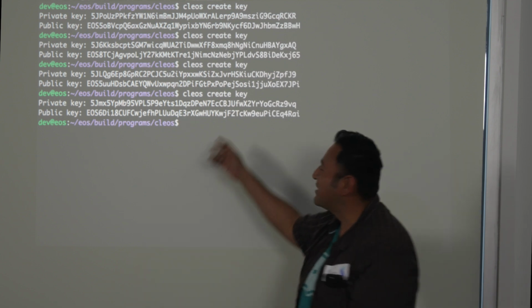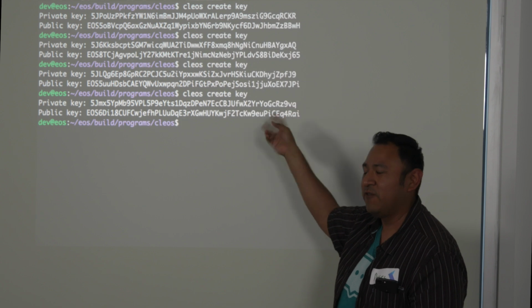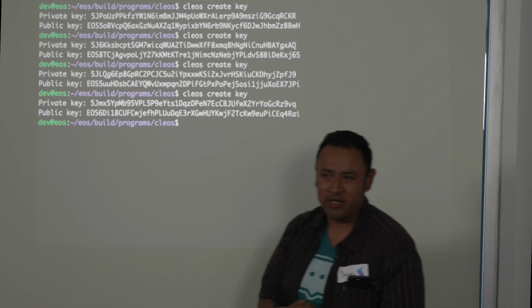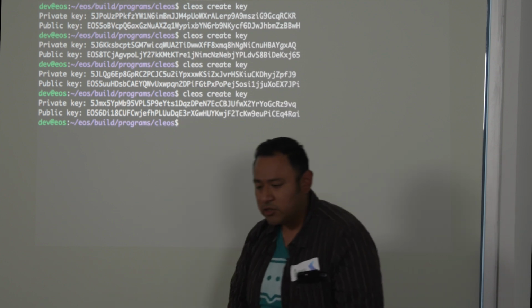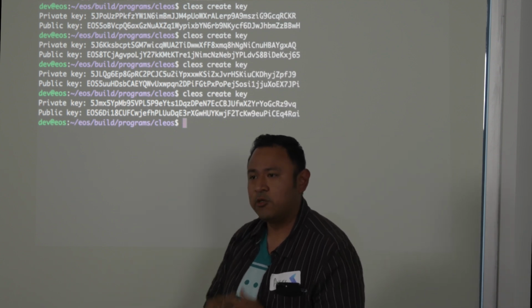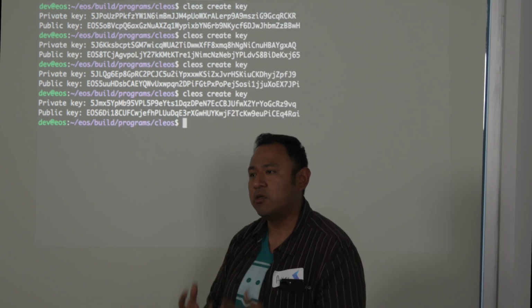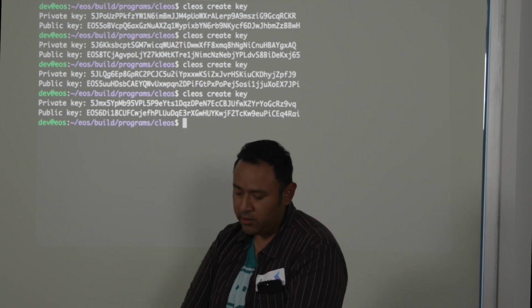All right, but yeah, so this is the equivalent of a private public key on Ethereum. The only difference is you're going to use these and assign them to an account in EOS. We haven't done any of that. This is just us keeping it in our actual wallet still. So let's go ahead and import some of these into our wallet. Now, we don't have an account for it. This is all just in your local machine right now. And we're going to do that.